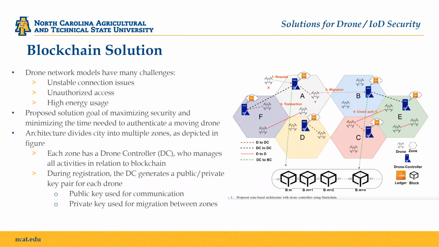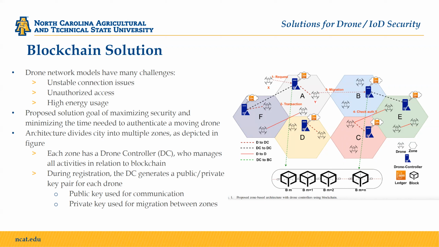So first, the blockchain solution. IoDs can face several issues, including high drone energy usage, unstable connectivity issues, and unauthorized access. The solution, published in the IEEE journal in April of 2021, has a goal to minimize the time spent authenticating drones within a smart city while maximizing overall security.